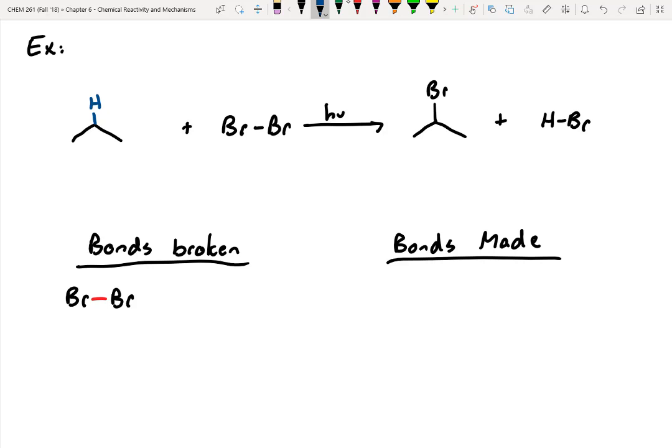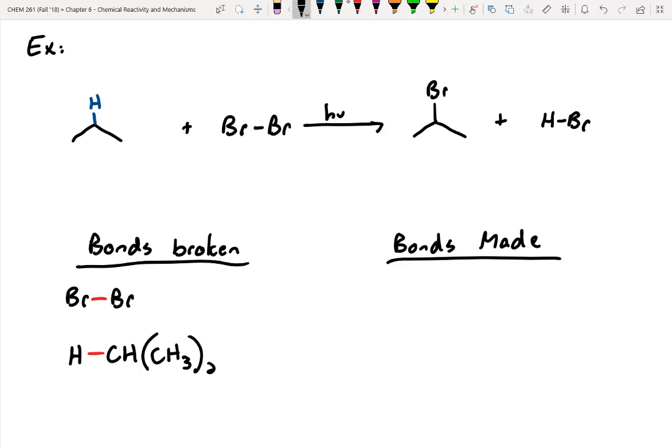So if I look at this one, there's a few different ways we could write it. We could write it as is. However, we could also use partial condensed formula and say, all right, we're cleaving this bond. That carbon also has a second hydrogen, and that has two methyl groups coming off of it as well. All right? Does that make sense? So the red line indicates that we're cleaving that specific bond. All right?